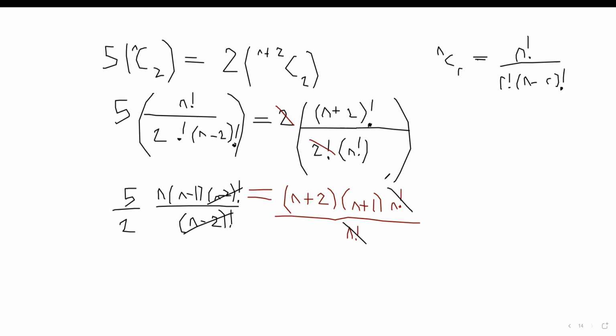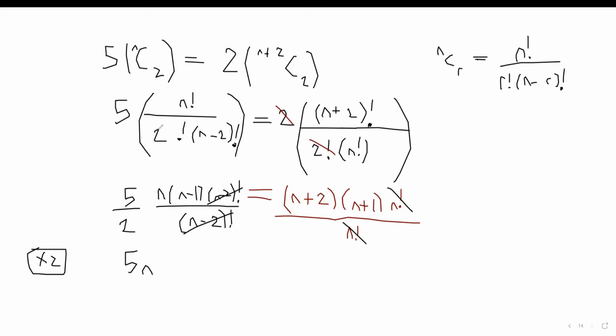So how can we solve? First thing I would do is multiply through by 2, because I don't like how that looks right there. If I multiply through by 2, I end up getting 5n. But the prover proves that the two sides are equal. No, we're not proving, we're solving for n.